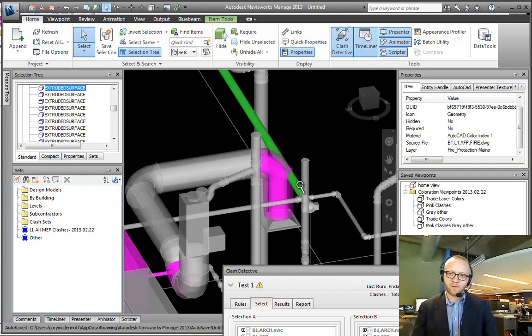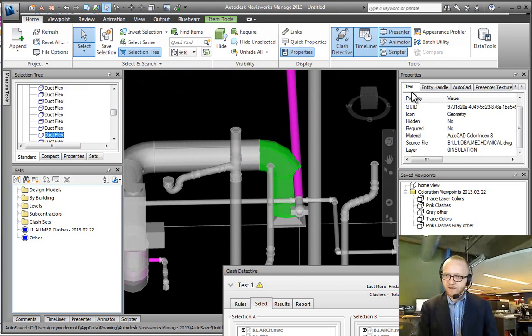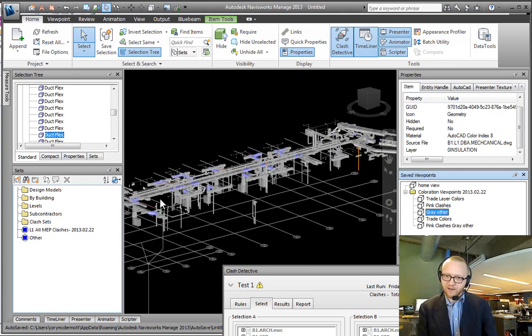Now, when I'm looking at this main, actually we're going to take the duct, and if I wanted to select both the duct and the fitting, or the insulation and the fitting, what I'll do first is I'm going to do gray other. That's what I want to do.